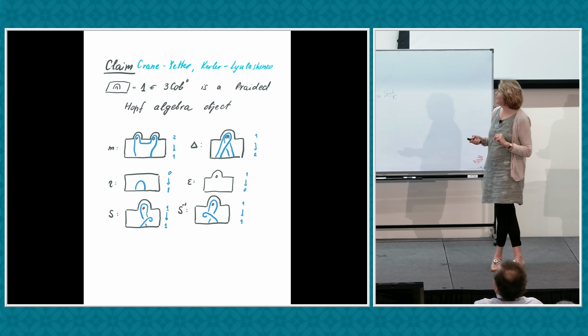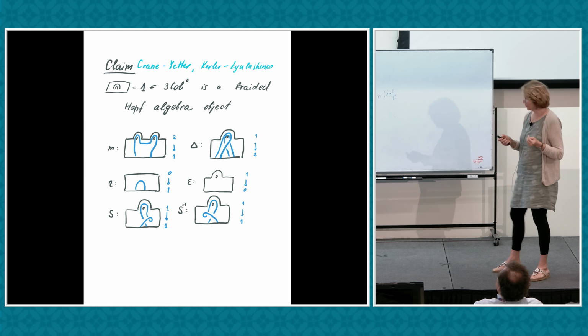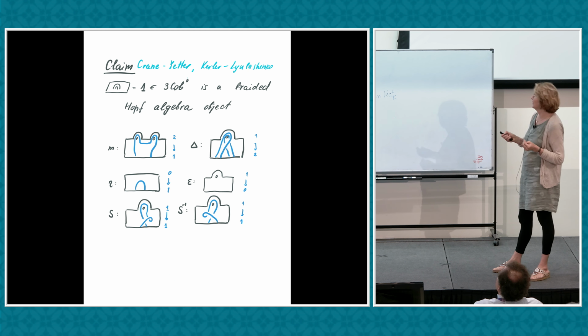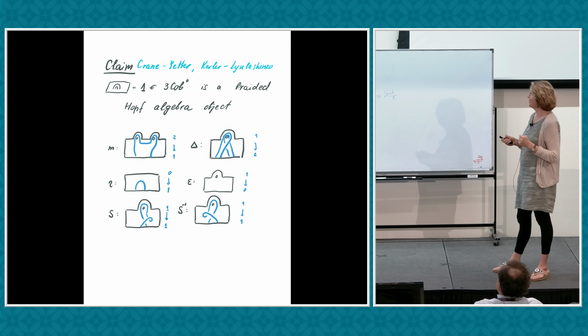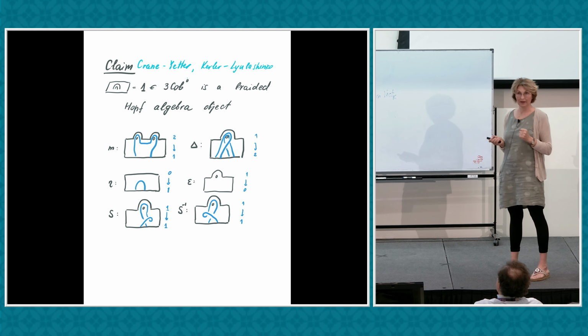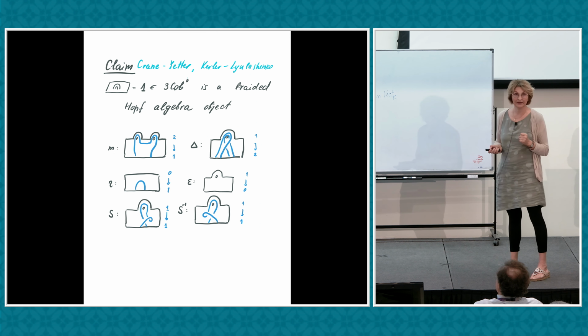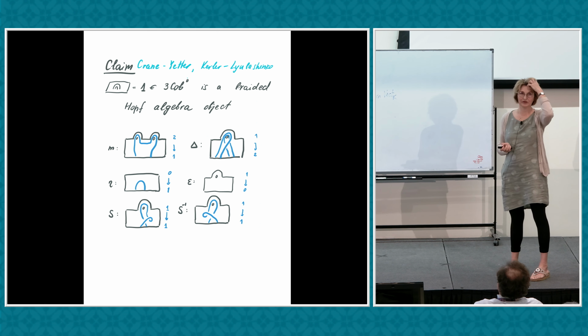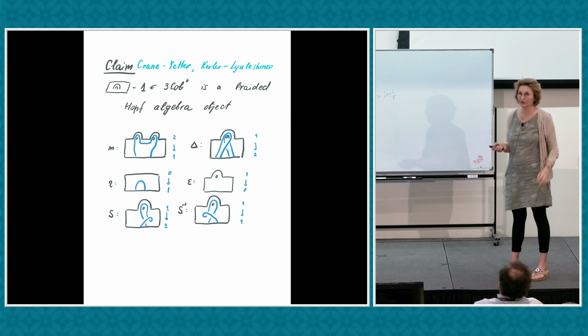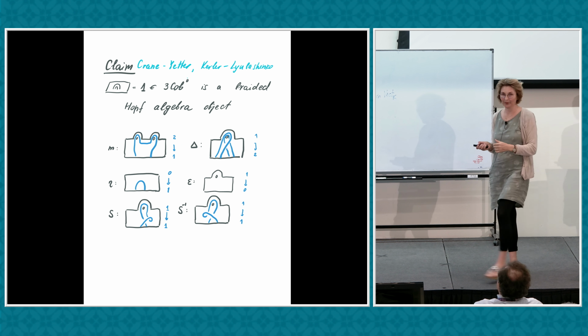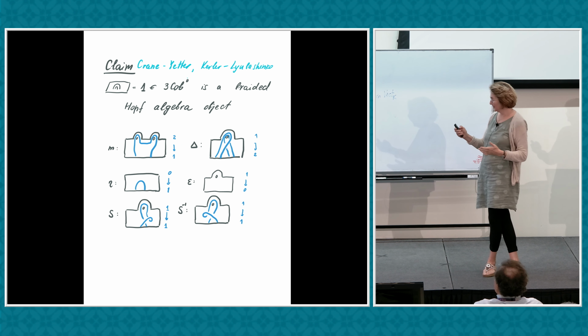Okay, and now this is what I promised you. This was observed by Kerler and then worked out by Kerler and Lyubashenko in the 90s: the only one monoidal generator of the category is a braided Hopf algebra object. And here are the structure morphisms: multiplication, co-multiplication, unit, co-unit, antipode. And it's real fun. I usually give this to students to prove the axioms. So let me do it for you.